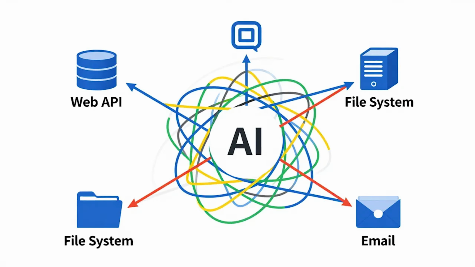Then your boss asks, hey, can this AI also read the logs from the file system and maybe summarize these PDF reports? Suddenly, you are writing more custom logic. You are essentially hard coding pipelines between your specific data and a specific AI model. But here is where it breaks.